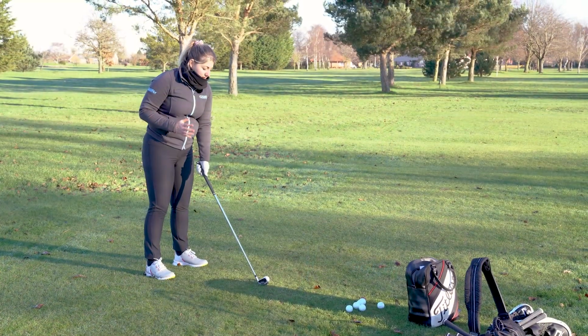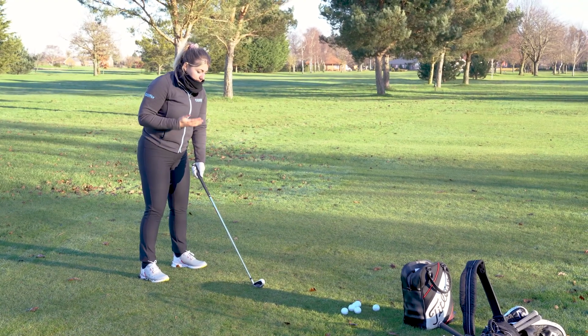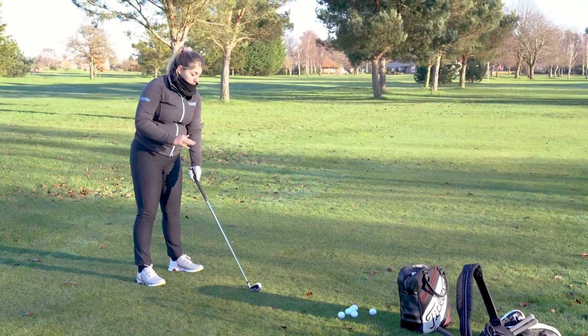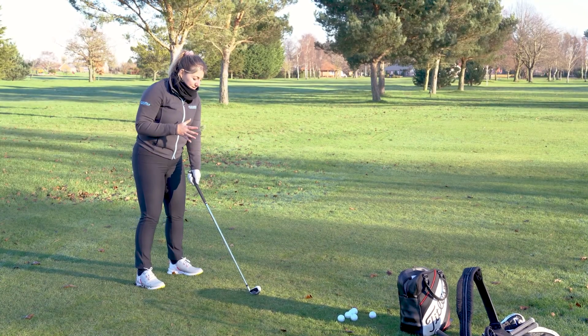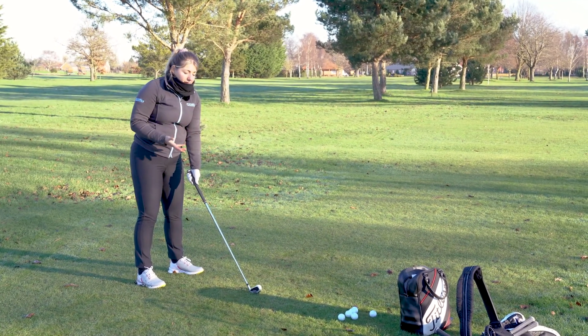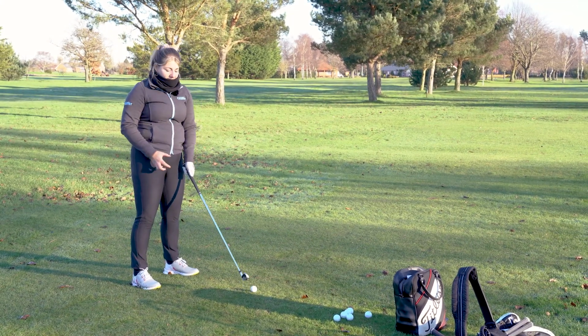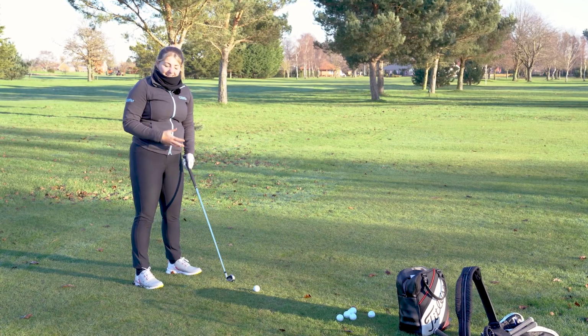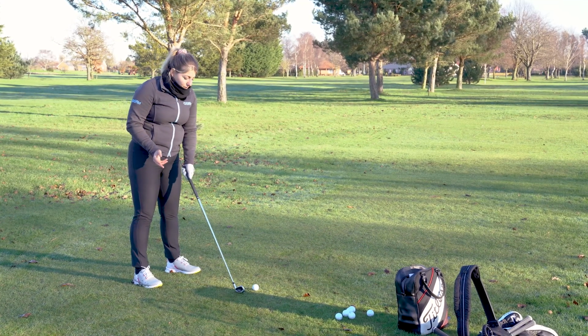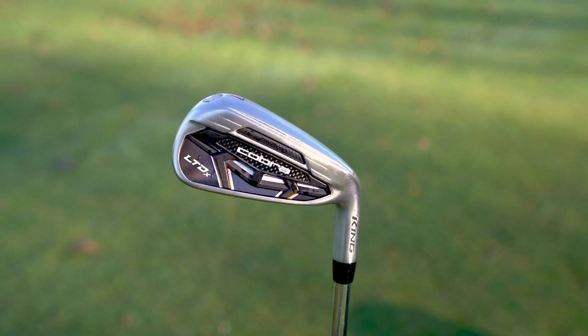So I'm starting with a 7-iron, and when you put it down behind the ball, overall the shaping is pretty nice, and what I like is there's not that much offset. But one thing that probably would put me off here is that the top line is quite thick compared to the clubs I would use. Now obviously this is a game improvement iron, so the bigger size is there to kind of give you more confidence over the ball if that's what you're aiming for. So I can kind of get past that.